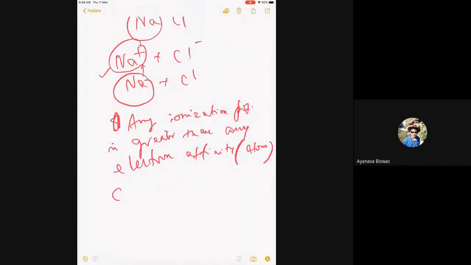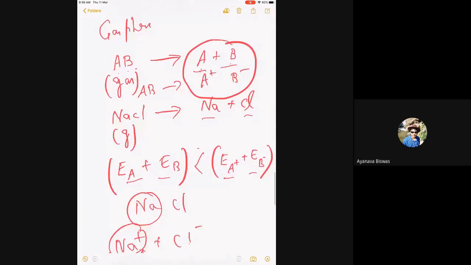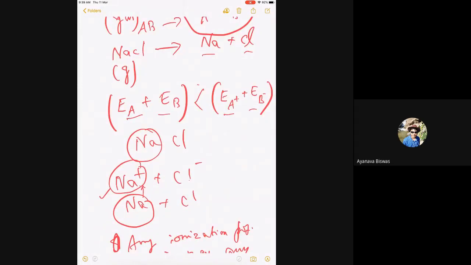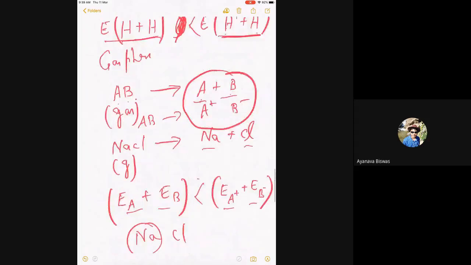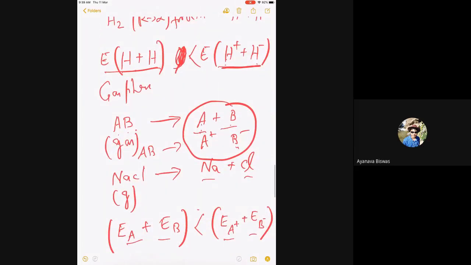So for example, if you take cesium, cesium is the easiest to ionize. What does it mean? It has the lowest ionization potential, so very quickly you can ionize. And you take, let's say, fluorine or chlorine, which has the maximum electron affinity. Even then, the energy required to ionize cesium is higher than whatever energy you will get from going from F to F minus. You understand? So in the balance, this is always a larger energy. Hence, any A plus B minus is larger than A plus B.